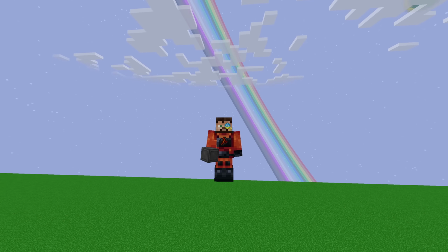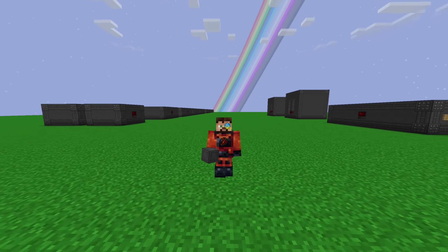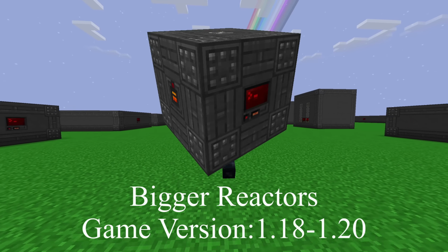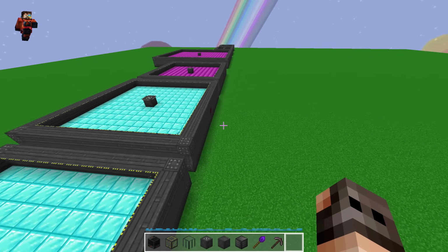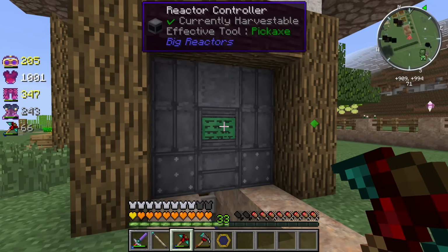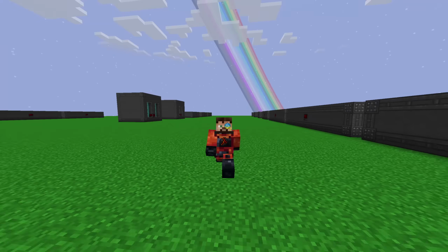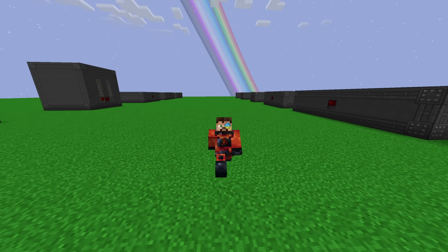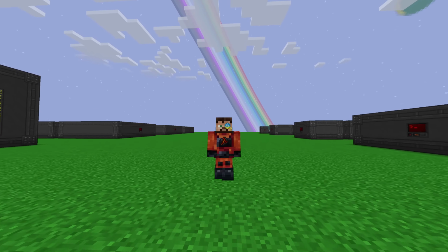Before we start, let's get a few things out of the way. This video is about 3 different mods for different versions of Minecraft: big reactors, bigger reactors, and extreme reactors. Just to make everything a bit simpler, if you're looking at this texture, or even this old texture, the first half of the video is for you. And if you're seeing this texture, then the second half of the video is for you. Also, we're only going to talk about passively cooled reactors, so I'm sorry, no turbines.